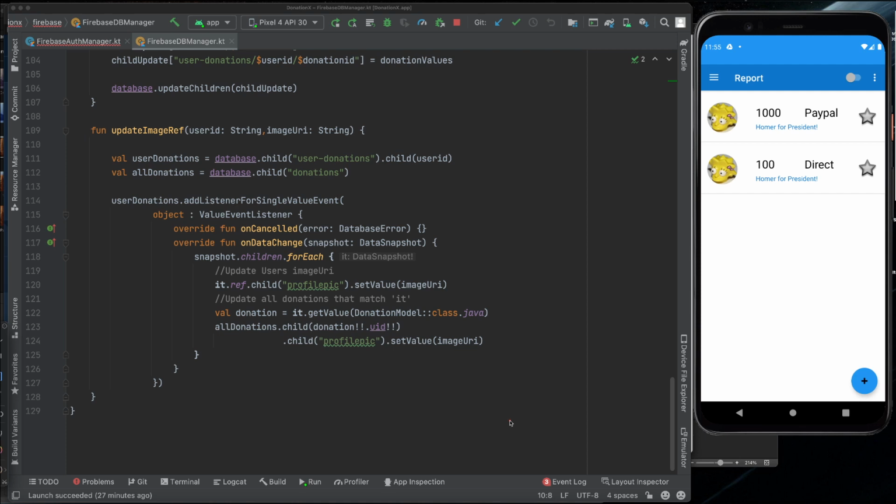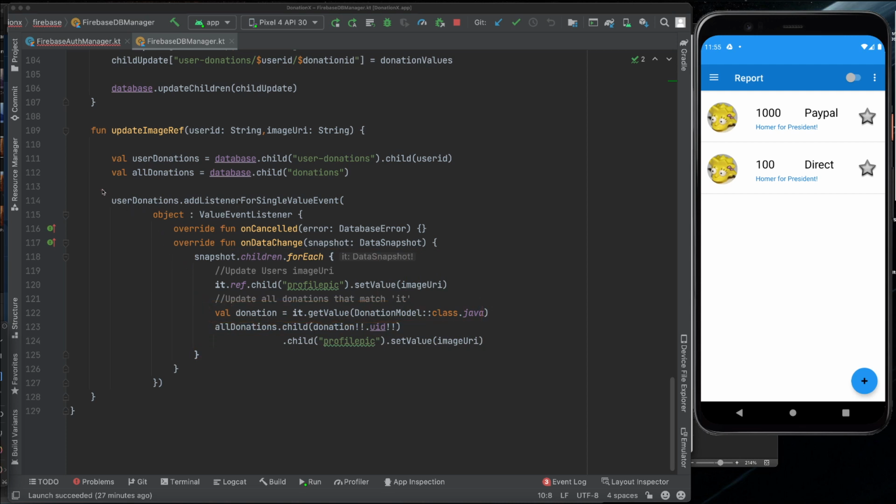That's within both collections, both in all the donations and then in the specific users' donations. Again, tied back to the approach we're taking, but you can see it here. I'm binding to the two separate users and all donations, and then running through a snapshot on the data change, grabbing the individual donation and then updating internally.